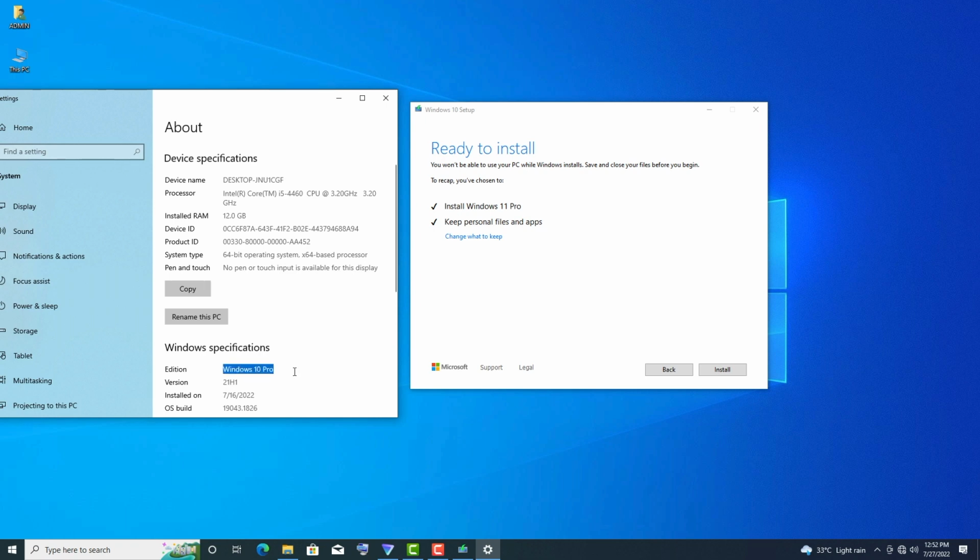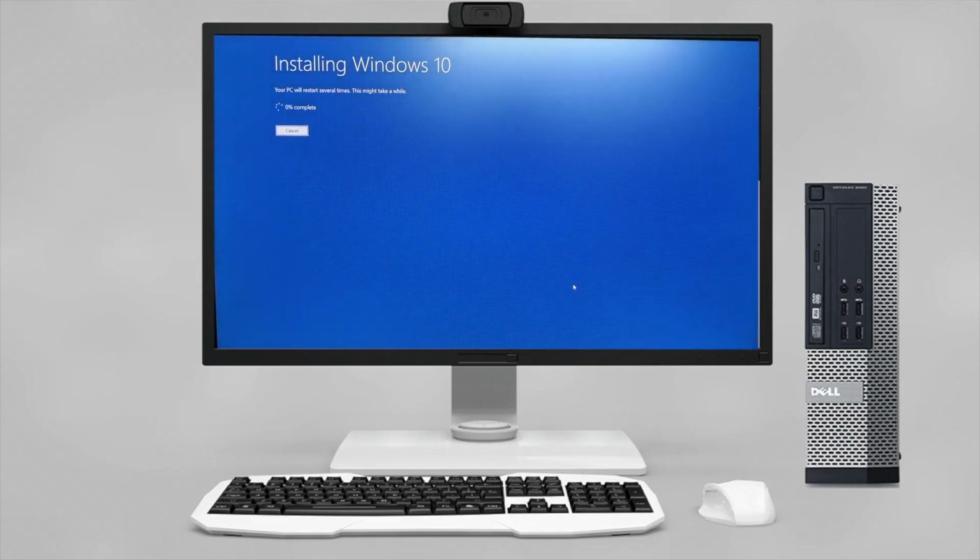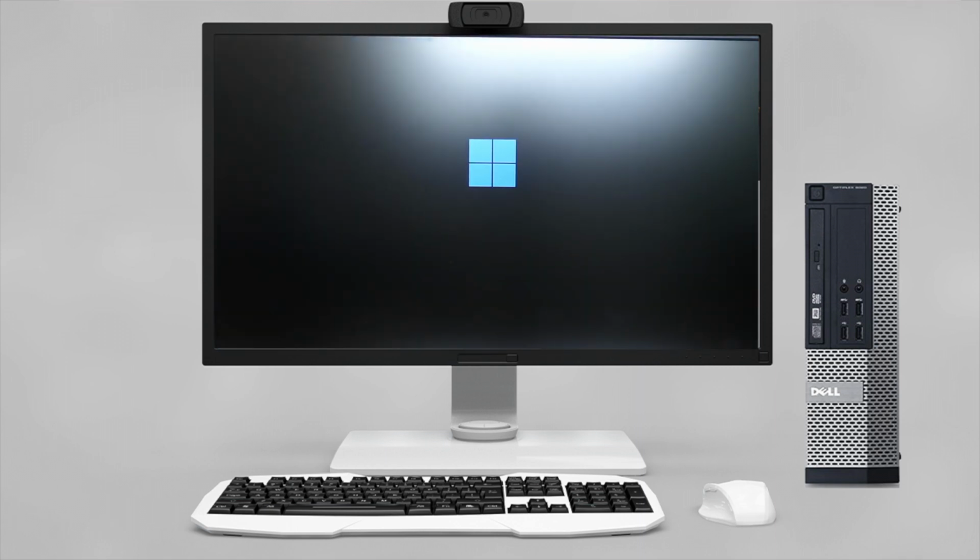This whole process takes some time. We can already see the Windows 11 logo here, so that's promising.